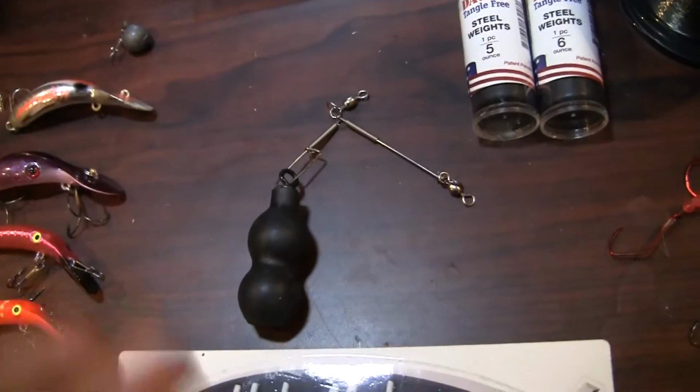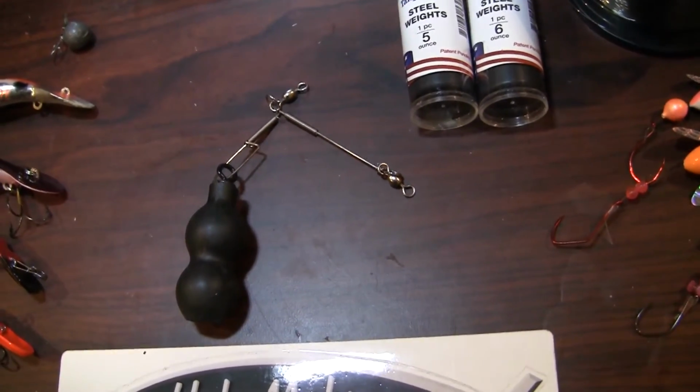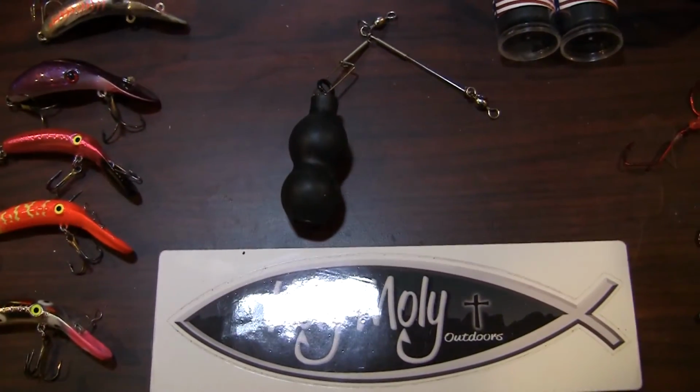So really, you can get away with doing the rig that I have there, especially those guys that fish in the sandy areas like the Columbia or some of those other slots. But great way to rig up with the Dave Tangle Free.